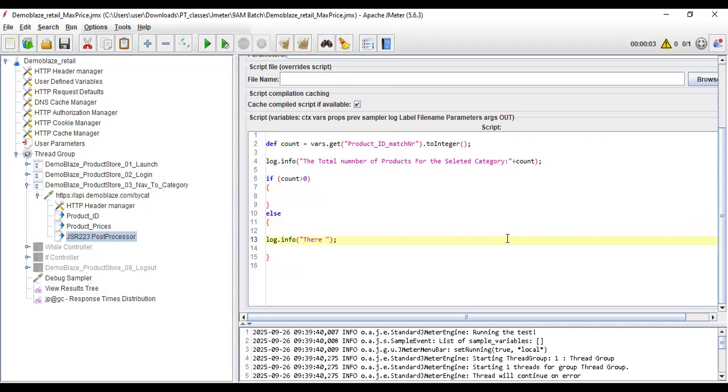This is for you to understand, when it is not working, you can go into the logs and check. So log.info is like putting some message.